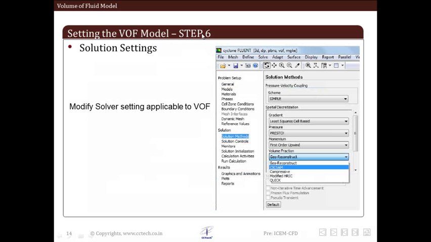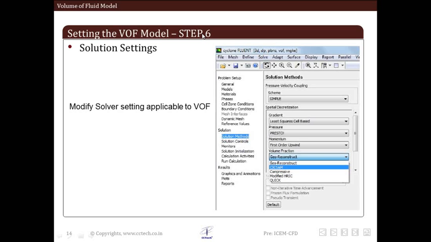Once we have defined the boundary conditions, the next step is to set up the different solver settings. Within the solution methods, within solution section, we have different schemes and different discretization schemes and accuracy schemes, like first order, second order, etc. Here, for individual models what we are going to use, we may get a scheme for a volume fraction like geo reconstruct or quick and any higher order schemes. So we set all the different solver related parameters within this. Then we initialize our solution. We define any monitors or any other solution control that we want to define before we start the run, and the last step is to start our run.